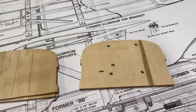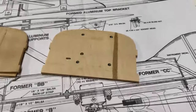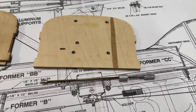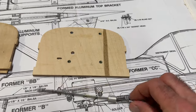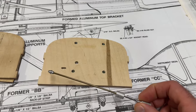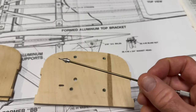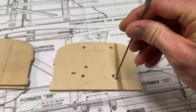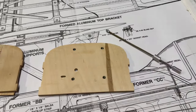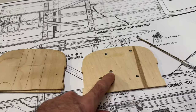And in order to get your blind nuts installed perfectly, I like to use that good tool. That's the centering drill. I think Great Plains used to make these. Not sure if they still make them or not. Who knows? Maybe Dubro will start making it. But that thing is awesome for, you know, centering up your holes. So I used that. I got my throttle linkage hole and my fuel inlet.